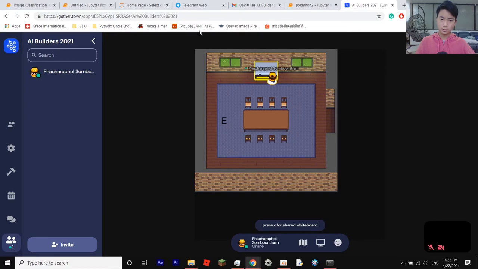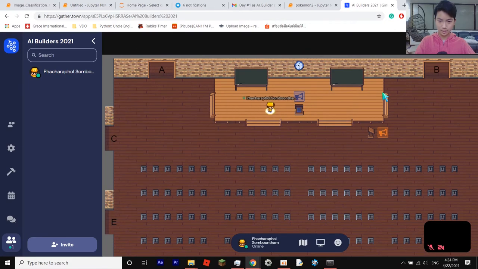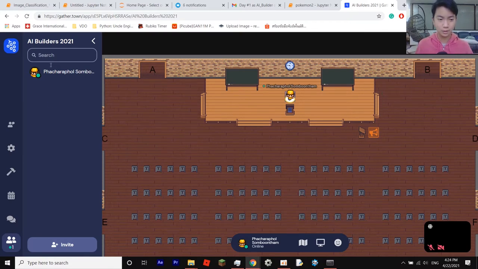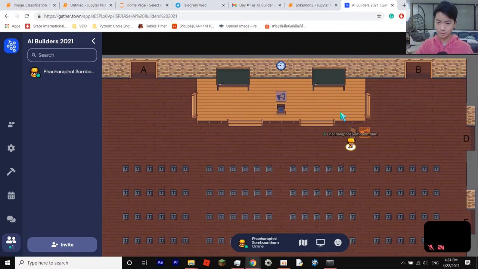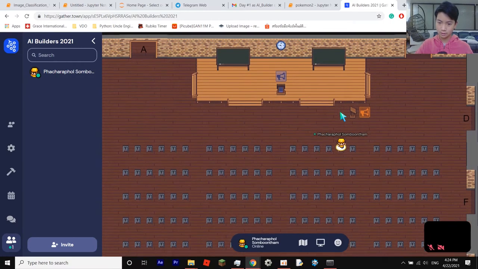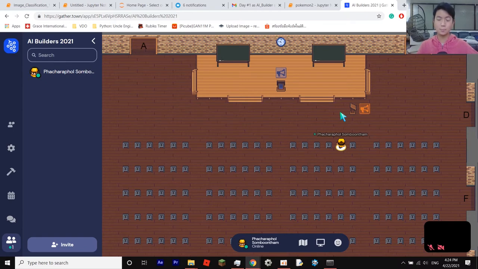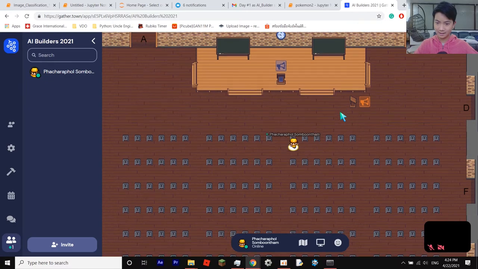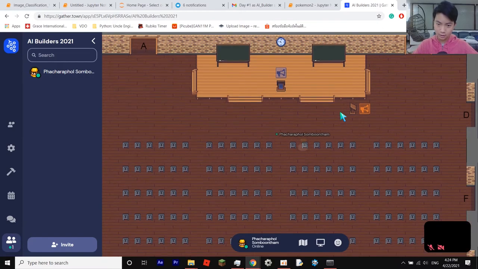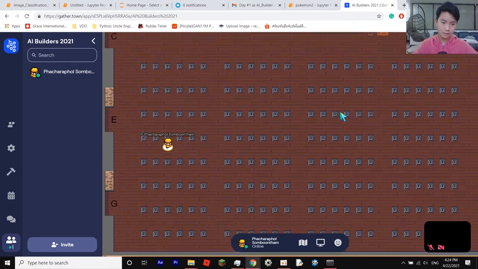Okay, so let's go. Here I'm in Gathertown. Actually, let me give you a tour. This is the main stadium, and this is a podium where you can speak. There were a lot more people yesterday, but today it's just me. You could speak in this podium, and there's a small lectern below the stage. I sat over here. You can dance by pressing Z. And if there's a lot of people, you can press G and turn into a ghost, and the collision is turned off. So yeah, that is the tour.